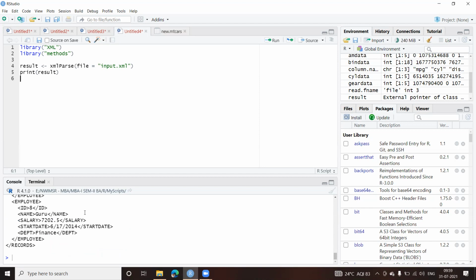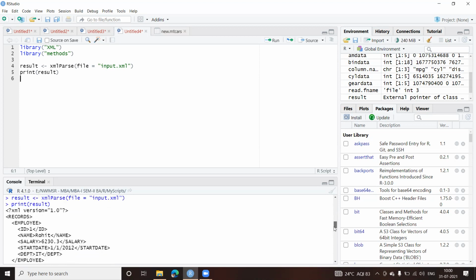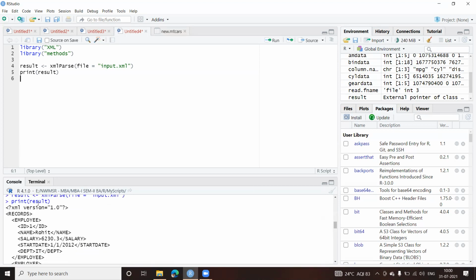Now again, this should not be the output. It should read the file properly. Okay, today I am getting some unexpected outputs. There's some problem. What it should do is it should not give me these tags actually. I don't know why these tags are coming. When it reads it, see this one, these tags should not come. I should get directly the values. I should get all the values. So I think either there's something which is missing out here.